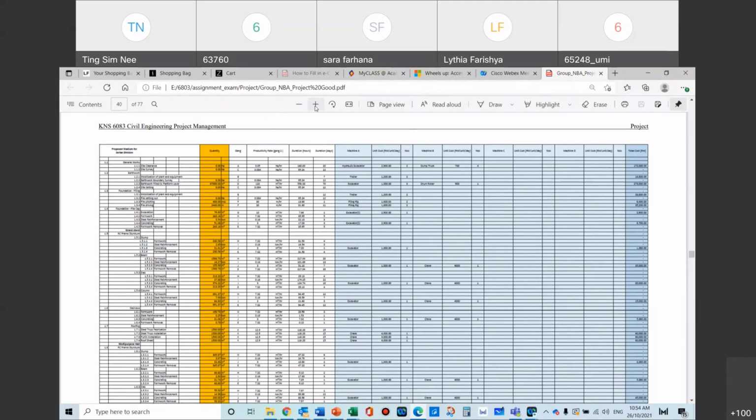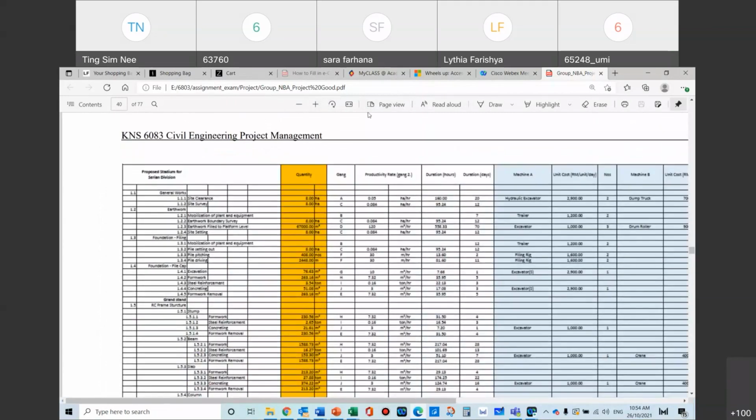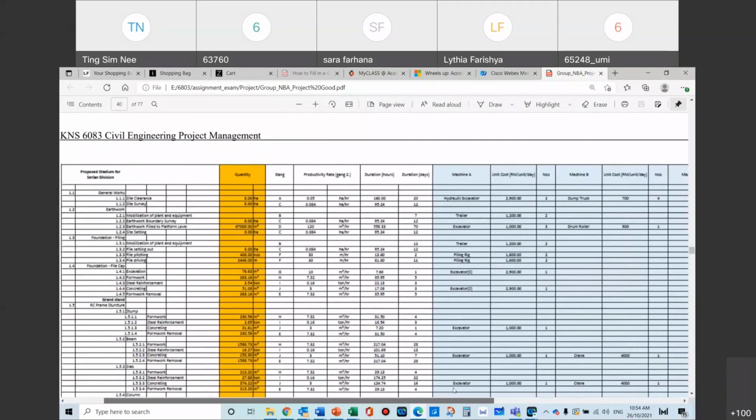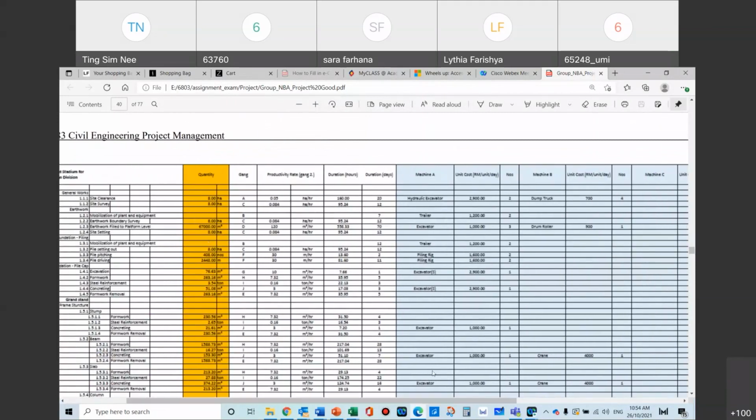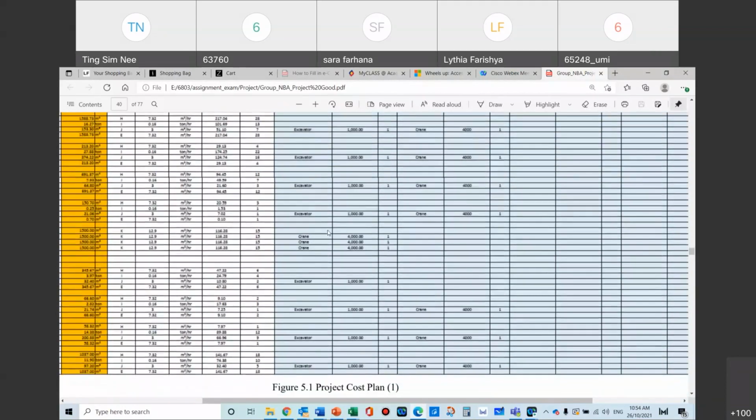Let me see if I can enlarge this a little bit. So you can see that on the blue section, they start to look into the quantity, and that will be associated with materials as well if it's needed. And then they will have machine A, machine B, machine C. So with the different types of machines, they put it into one sheet like this, okay?